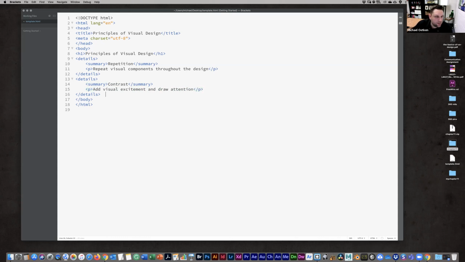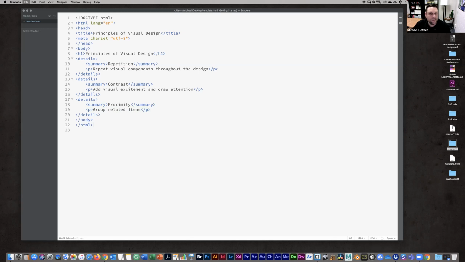Okay, let's do one more. This one they have proximity. Let's change the paragraph text here. Group related items. Okay. So they got another one there in the book that you can add.